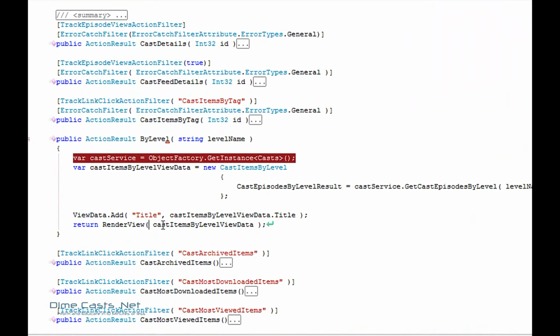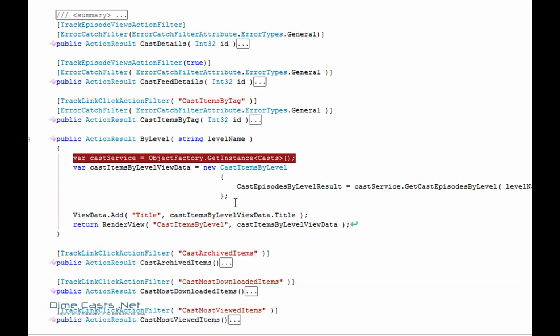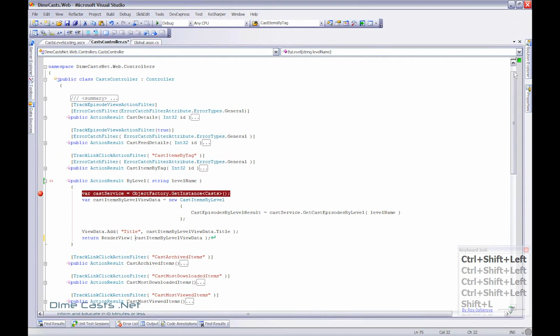Now one thing I could do if I really wanted to, I could just simply do something like this. And this would use the old view that's still sitting around called cast items by level. However, I don't want the view to be out of date as well as far as naming goes, so I'm going to go ahead and change the view and get rid of this.